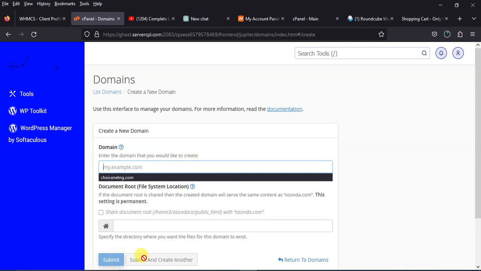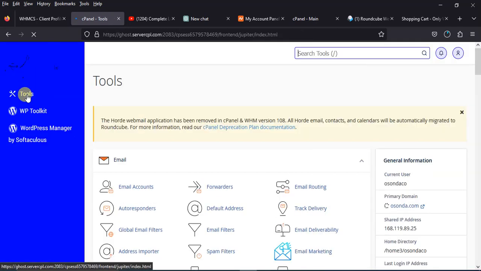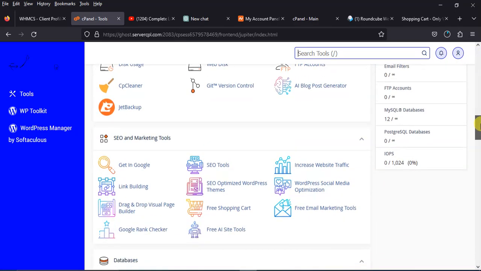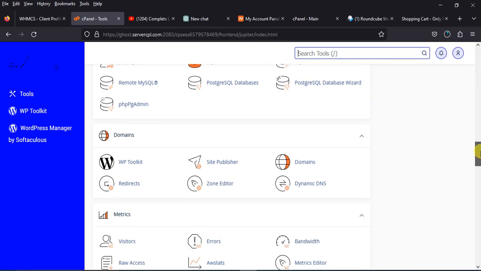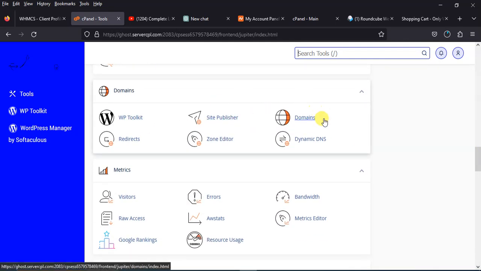So that is how you add the domain to your domain list, so that when you want to build or install WordPress on that domain, you will be able to see it among the list of the domains. Don't forget, always come to the hosting domain section. When you buy a new domain, come to the domain section and then add the domain to your existing domains so that you can be able to see it.